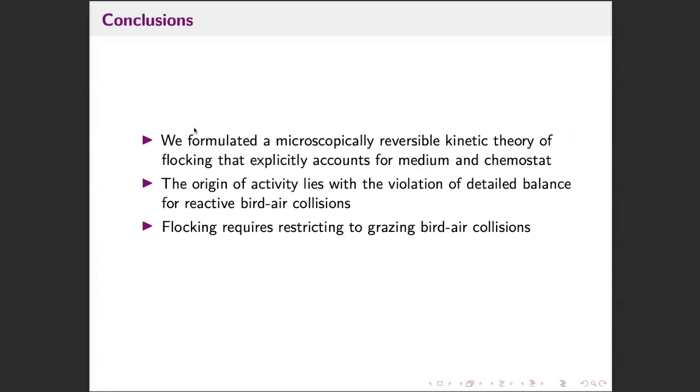To bring about flocking, that's not enough. You need to also look at the mechanics of these collisions and only include the collisions that have very small scattering angle, because if you consider all of them, there will always be frontal collisions which completely undermine your flocking transition. And temperature, we find, plays the same role as in the Vicsek model, namely that if you make it hotter, then it will be harder to get this long-range order. Yeah, that's all I wanted to say. Thanks for listening.